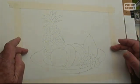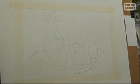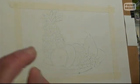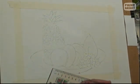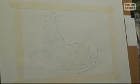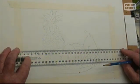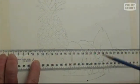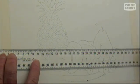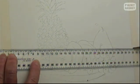Okay, let's put a definite line in there. And what I will do is, let's take a ruler. Can I just have that ruler there? Thank you. This is just not planned, but anyway, just to show you can change your mind. So let's put just about here. So at least the bottom of this plate must still be on the table. So let's put that across there like that. And I'll draw a little line there, a little line here.